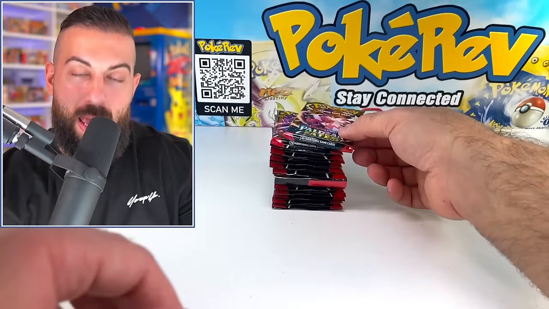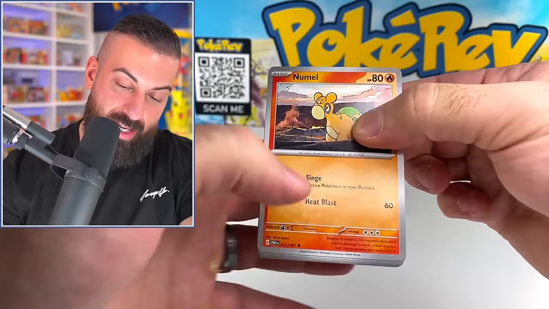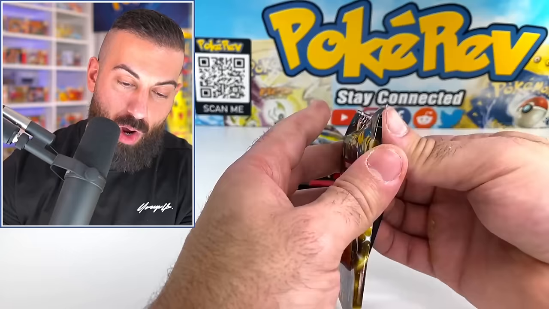Man. How does that happen? Something with the holo going. I don't know. Something with the texture. That's crazy. Okay, man. Shiny Zatu. That is crazy. Wow. Okay.